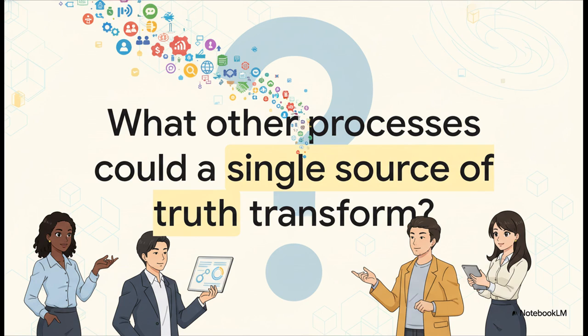So let's recap. We just took what used to be a disconnected, sometimes messy process and unified it under a single central record. The huge takeaway here is the power you get from having a single source of truth. And that leaves me with one final thought for you. Now that you've seen how this can streamline your vendor process, what other areas of your business are just crying out for this kind of transformation?